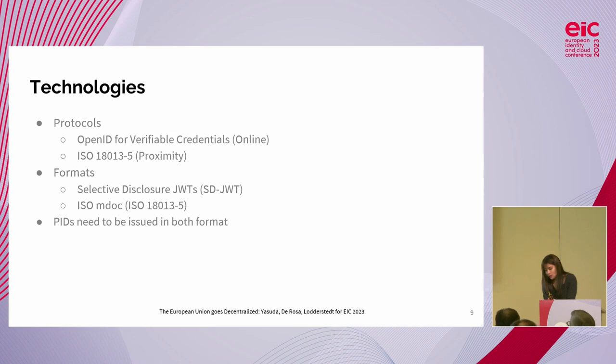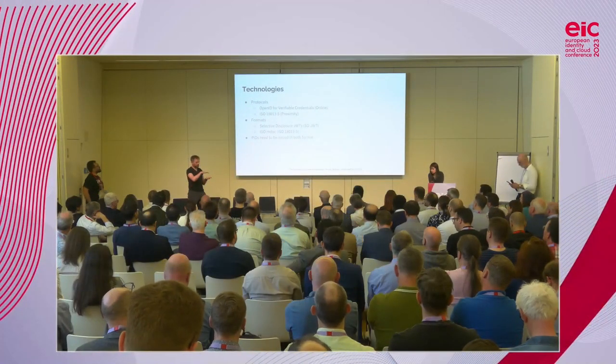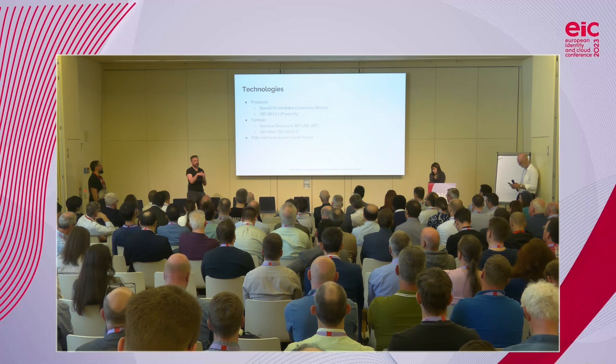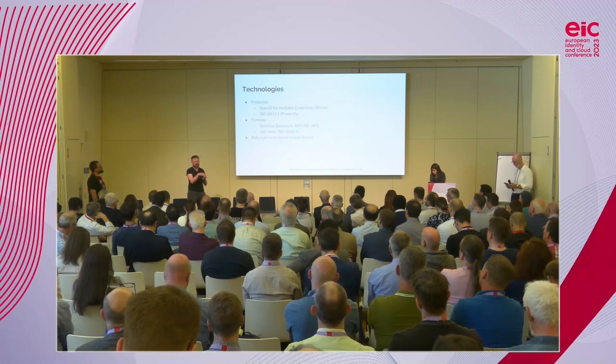And for proximity, you can present both selective disclosure JWT and ISO mDoc using OpenID for Verifiable Credentials. Unfortunately, right now, if you want to present using NFC and Bluetooth, only ISO mDoc fits that purpose. Do you want to add something? Yes, one of the consequences of what Christina just outlined is that in proximity right now, the protocol that has been chosen supports the mDoc credential format only.